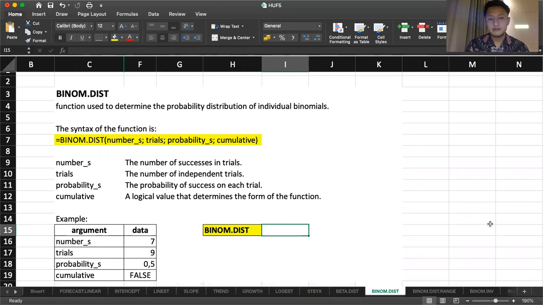The number is the number of successes in trials, the trials is the number of independent trials, the probability is the probability of success on each trial, and the cumulative is a logical value that determines the form of the function.